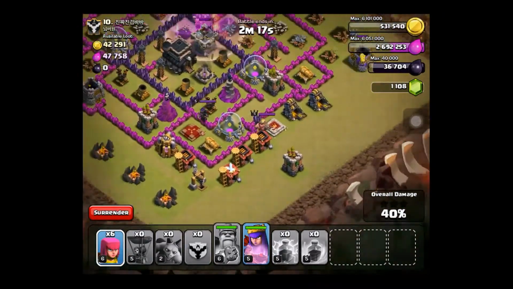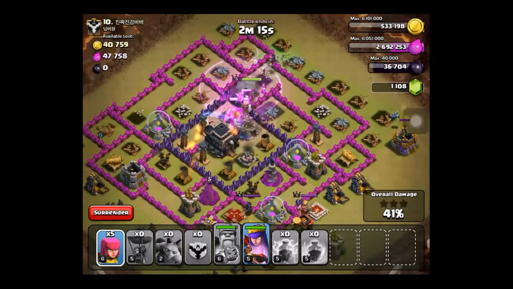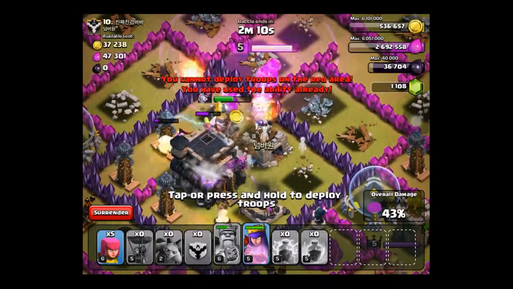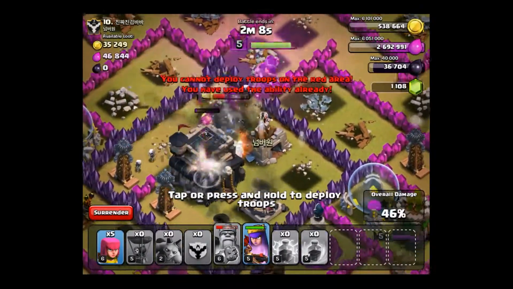So right here, our heroes are healthy right now. I'm trying to look for unprotected structures so we can get a little bit more. And the heroes are inside of the base. They're going to take out the town hall right now. There's a lot of destruction going on.